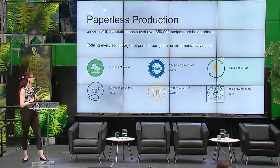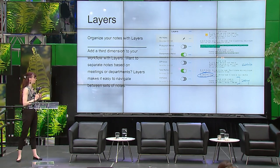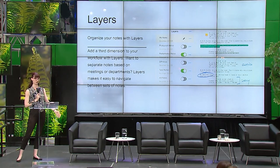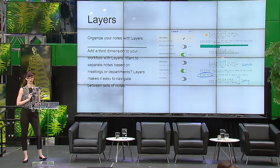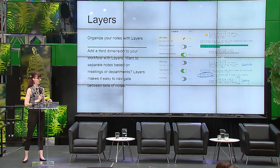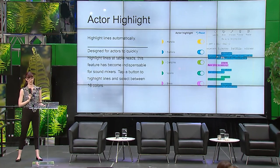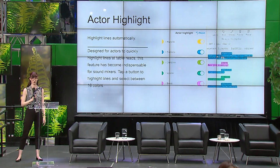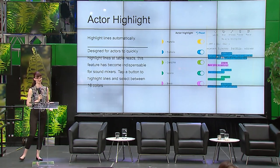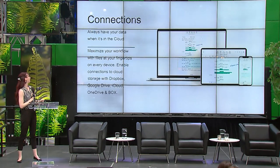We also have layers — kind of like Photoshop layers but for your notes. The idea came from a director who wanted to give his annotated script to actors without showing all his notes. You can send one layer of notes to other people instead of printing a whole script for every department. We also have automatic actor highlighting — you can stop printing full scripts at table reads, using standby iPads to instantly highlight somebody's lines.